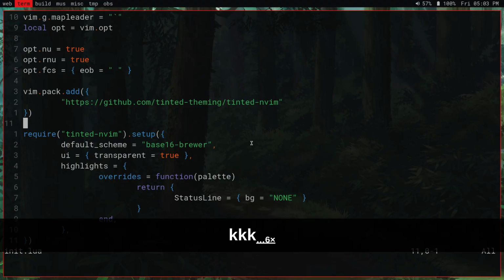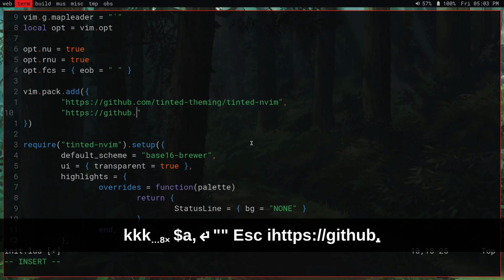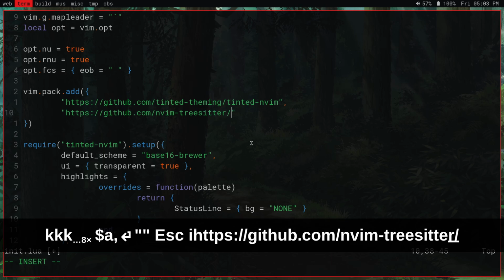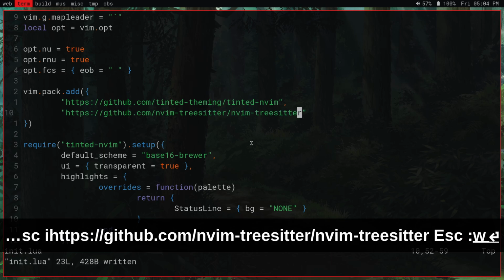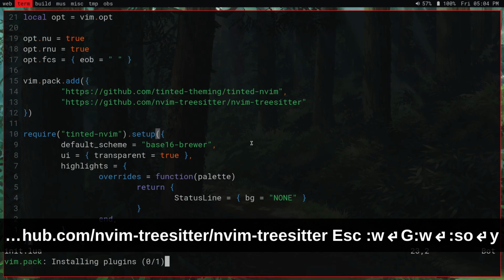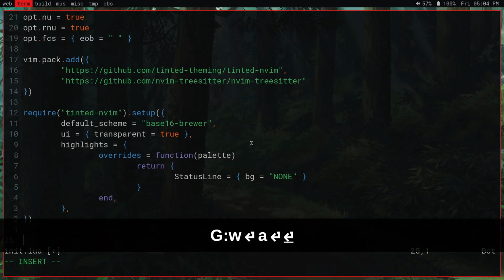Now we'll need a TreeSitter install. So go ahead and paste in or type in the link to TreeSitter. We just do nvim-treesitter, repeat it twice. So we do that, and we need to install that. Say yes to that, and we're gonna be waiting for TreeSitter to install while I talk very slowly now, and we go back to very quick talking.